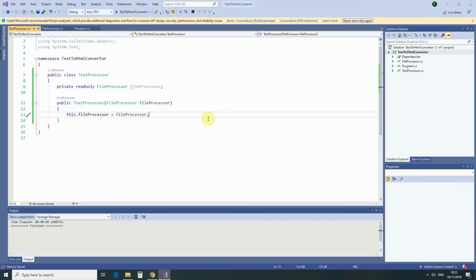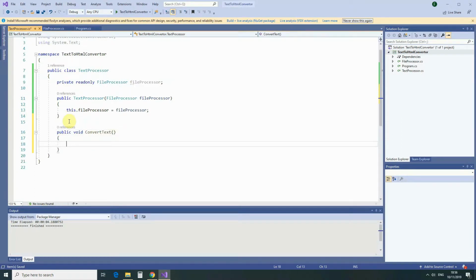We'll add to it a method without a return type, and we'll call it ConvertText. This method will contain all the text processing logic.